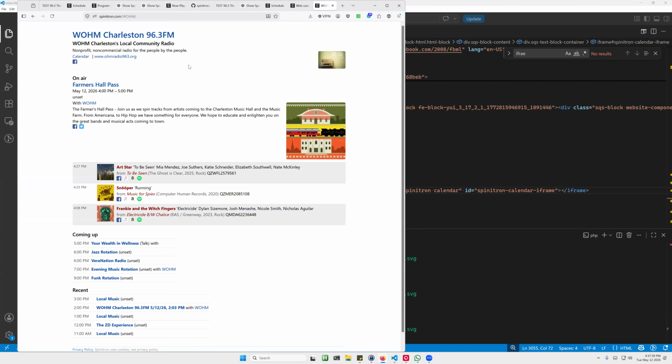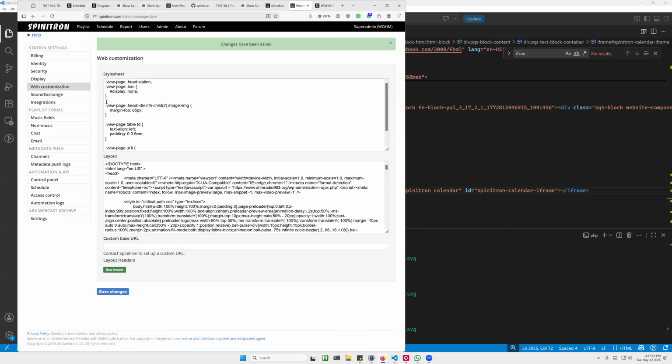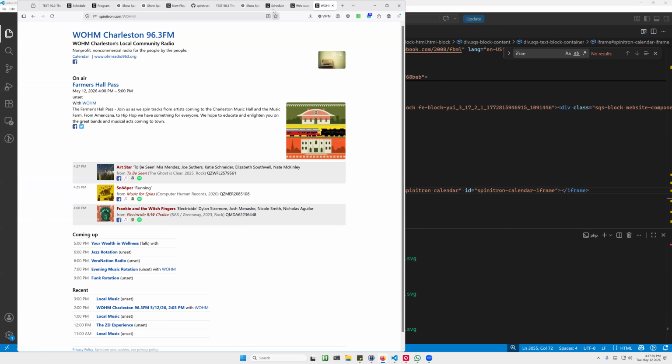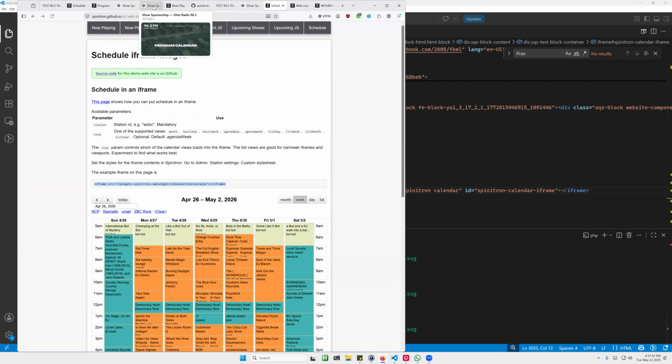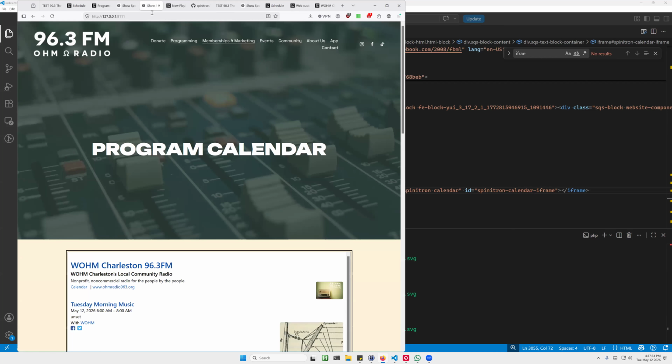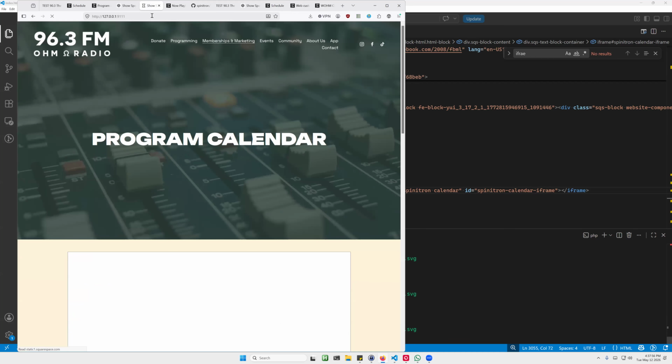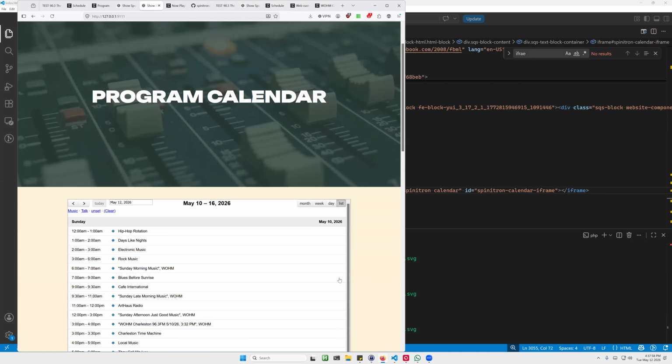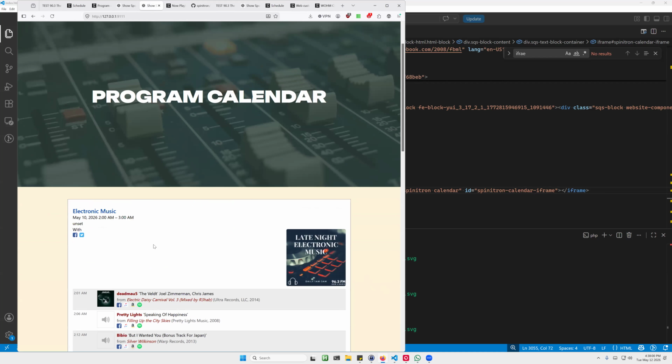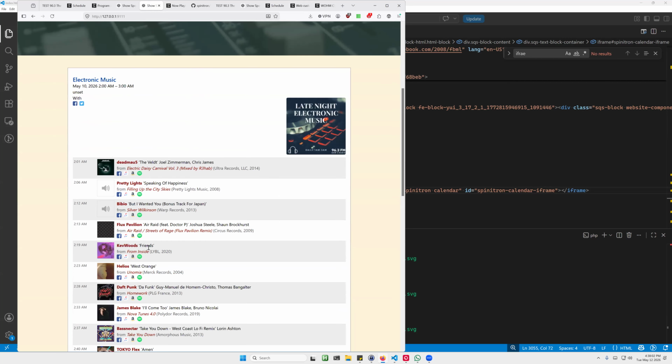So that's why people will often do this. There's a trade-off because it will show up on the Spinitron pages without the header. If you're using your iframe like that, it looks better. So that's why that gets done.